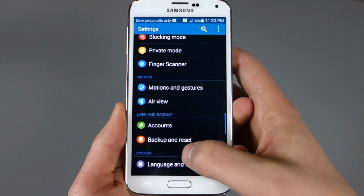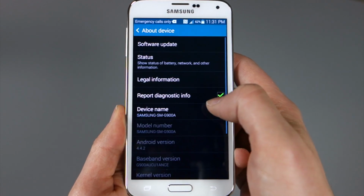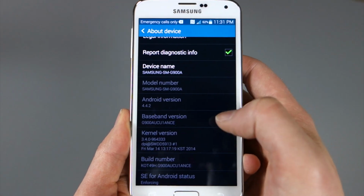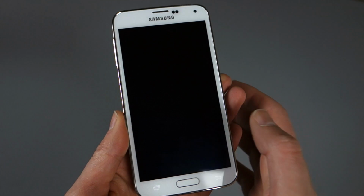Lots going on. Let's just jump down to, wow, this list is amazingly long. About device and 4.4.2 for KitKat. So definitely, again, running the newest version. And that's basically all we want to show you in this unboxing.